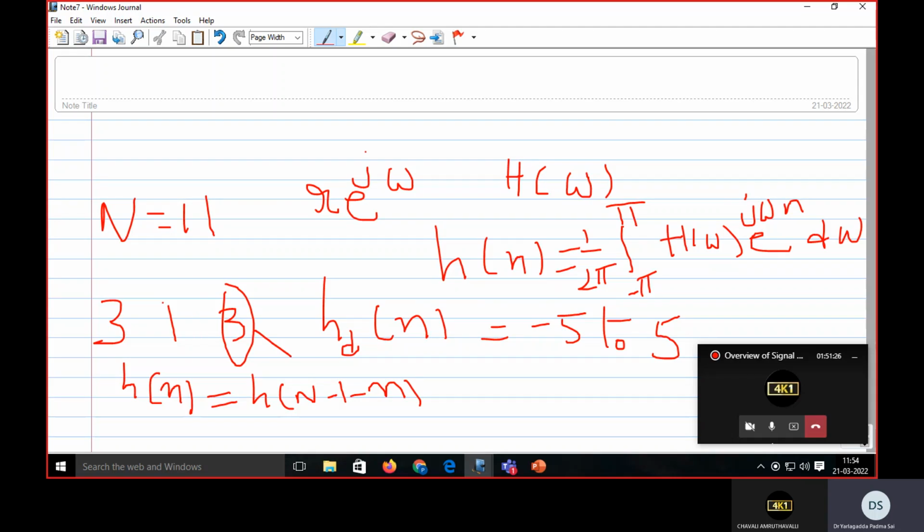Okay, in the second summation you substitute this factor in place of h of n and modify that equation. So it is simple mathematical manipulation, nothing else. After doing that, you will get one equation. Now you apply the condition: my k is even. In DIT, first we are dividing into even and odd.